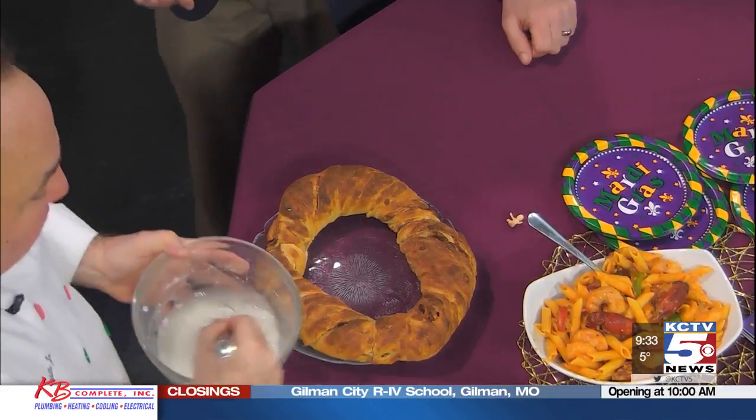We put this icing on, and then you just said the colors, and you knew every one of them. The gold, the purple, and the green for the three wise men, because Epiphany continues to Mardi Gras. That's right. Well, Jasper, I will admit that the only reason I knew that is because it was written in the teleprompter. Oh, I was very impressed you kept talking about that. Look how much this guy knows. Exactly. And then we finish up with the beautiful king cake.